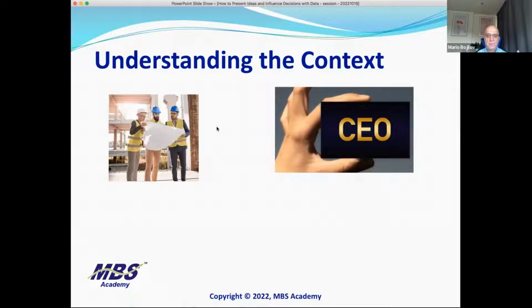Think about it this way. If you are presenting on exactly the same topic, let's say the topic is how your company will compete in the years 2023 to 2028, so in the next 5 years. And you are presenting to a group of C-level executives, or you are presenting to a group of people who have just started working for your company 2 months ago, fresh university graduates who joined you. Are you going to use the same presentation?